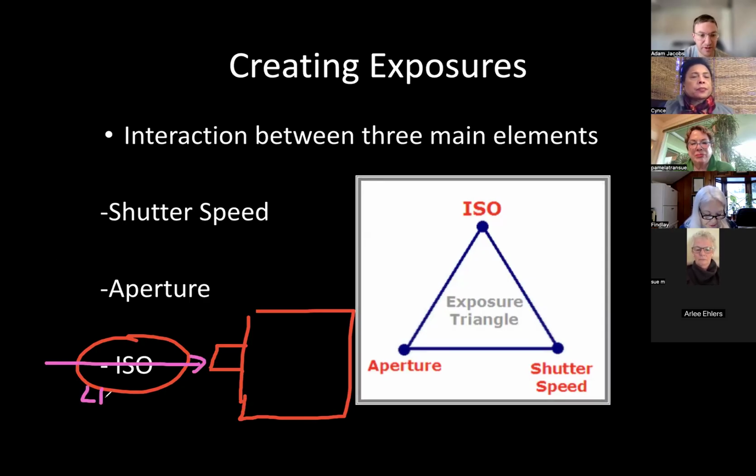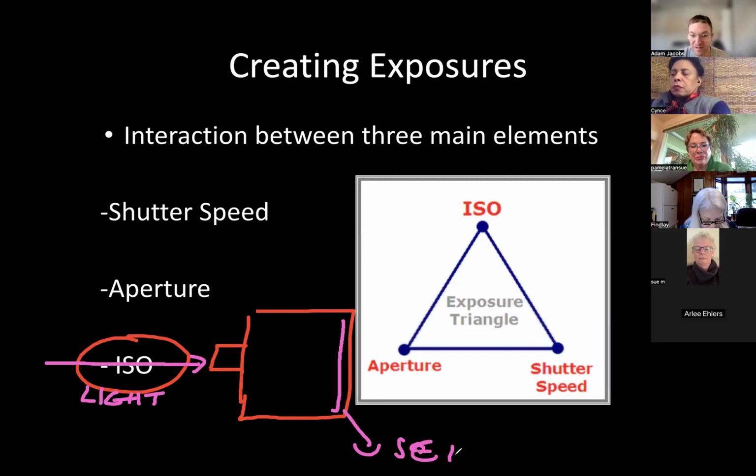Okay, so here's the light coming in. And right at the back of your camera, the very back thing, and on an iPhone it's just hidden in the back here, if we chopped it open, is something called a sensor. And the sensor is actually where the picture is created. And what ISO refers to is how sensitive that digital sensor is to light.